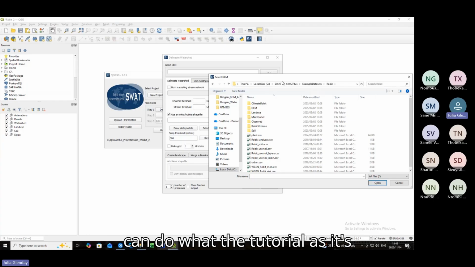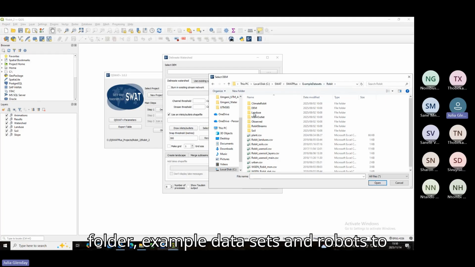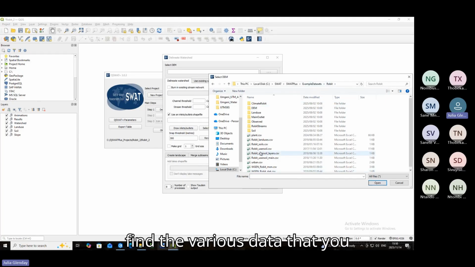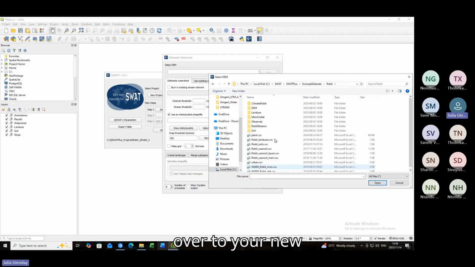What the tutorial as it's written has you do for all these steps is to navigate back to your SWAT folder, SWAT plus folder, example data sets and robots to find the various data that you need. What you can do is copy this over to your new project folder.